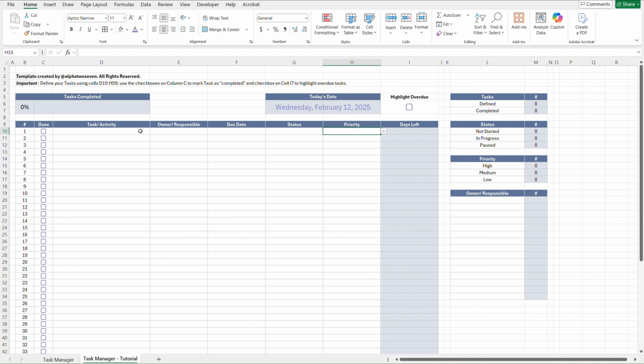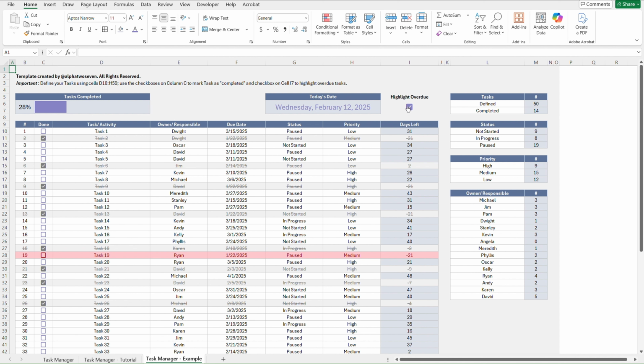Let's bring the example back so that we reason together what needs to be done. So, in the example, whenever I hit on highlight, oh, by the way, we have another one that I had not mentioned. Whenever you complete a task, we need to mark it as completed with the gray color. But let's begin with the highlight overdue.